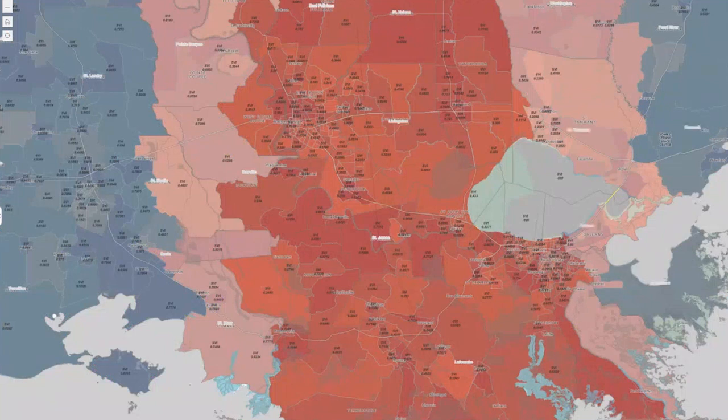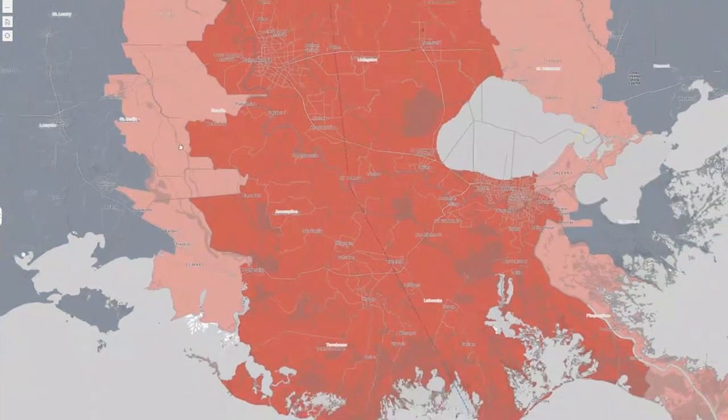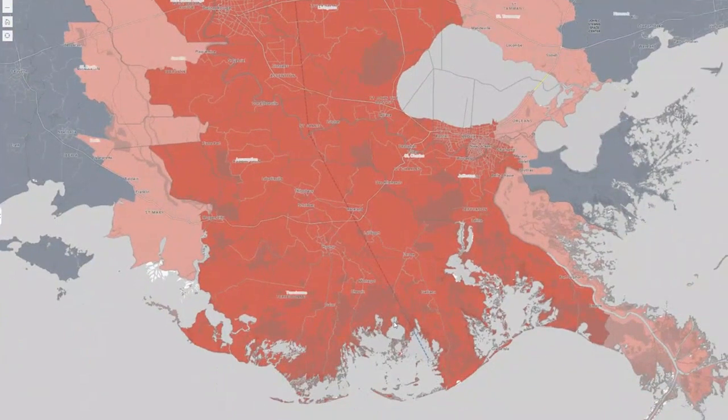Jumping back here to even just touch on some of the parishes to call out. The storm made landfall down here in Lafourche Parish. Apologies if I'm saying that wrong. But we also have Terrebonne, and then a few other parishes making their way up. So as we start identifying areas of interest, really looking in some of these communities, at least concerned for route clearance and targeting those downed trees.